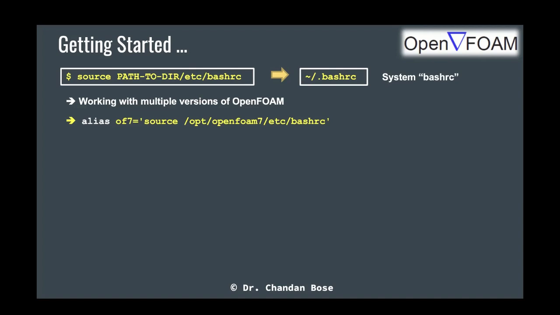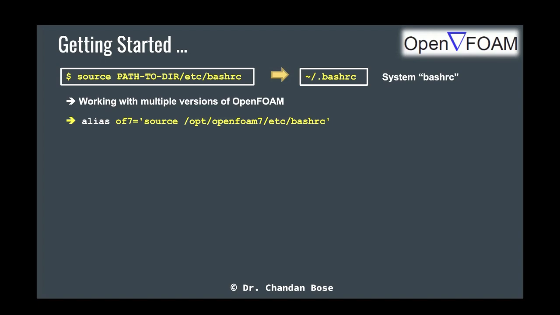So, for example, this is also useful, particularly to use different versions of OpenFOAM at the same time. For example, as I said, you may want to use the OpenFOAM Foundation version, which is OpenFOAM 7, 10, or 11. You may want to use the OpenCFD version, which is version 23.12, for example, or also the Foam Extend version, which I explained before. You could use this alias command to create small keywords, which by entering them would activate that particular version of OpenFOAM. That's the beauty of it. So you can use 5 or 6 different versions of OpenFOAM together, and you just create that keyword.